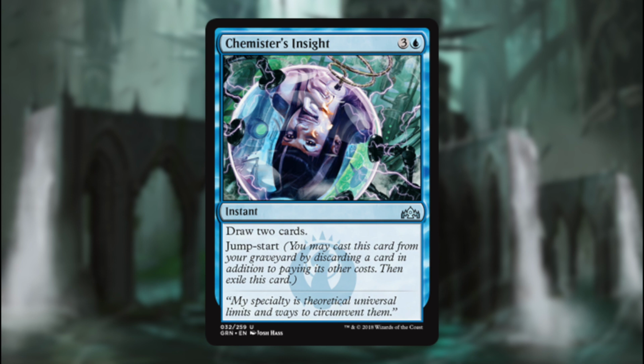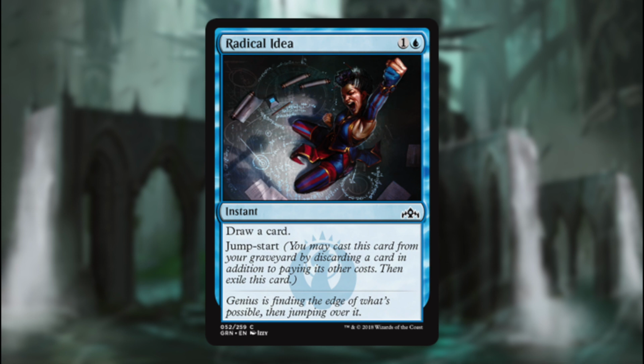And then Jumpstart, heck yeah. Love this card. Radical Idea, 2 mana, draw 1 card. That's not as good, but still not bad. And you get to Jumpstart, so technically it's 4 mana for 2 draws, I guess, right?